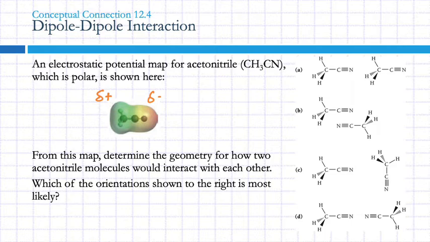So which of those do you think is most likely? I heard a vote for A. Anybody else? So here we have the nitrogen end and the carbon end close to each other. This is the negative end and the positive end. Here, the nitrogen ends are negative and they're kind of next to each other, kind of overlapping a little bit. Here we've got one going this way and one going that way. And here we have both nitrogen ends together. So the answer is A. The oppositely charged ends will attract each other. Any questions?